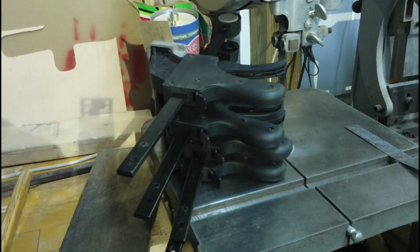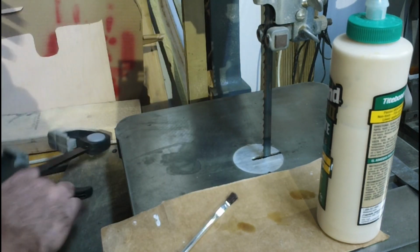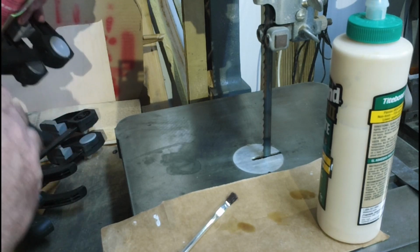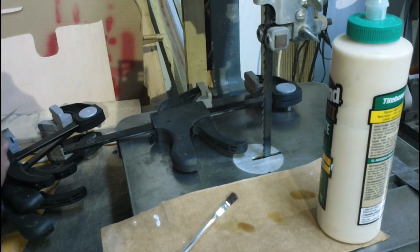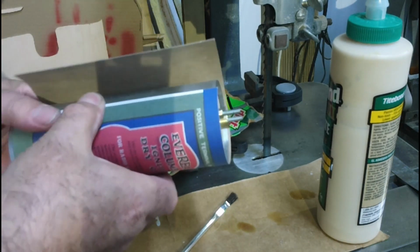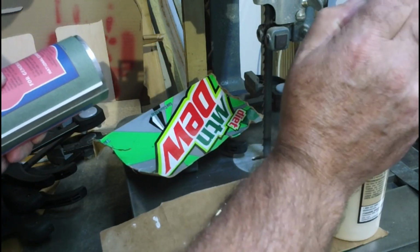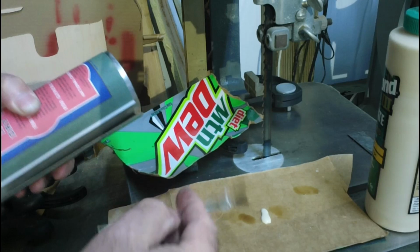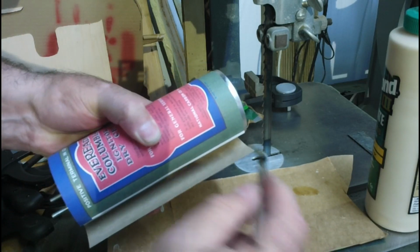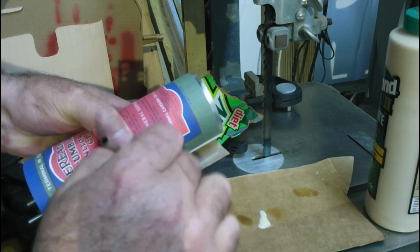And then after that CA sets, I used the Tite Bond 3 to put on the other side where it overlaps the paper. I put that on with an acid brush, and just put a very thin, sparing amount on it. You don't want to overdo it, because if you put too much on it, it'll squeeze out, and it'll kind of look strange. It won't look good. So I just put that down on a piece of paper, and then use the acid brush to put just a minimum amount on. And again, when you clamp this, you'll want to use the backing material so that your clamps don't mar the finish up on your label.